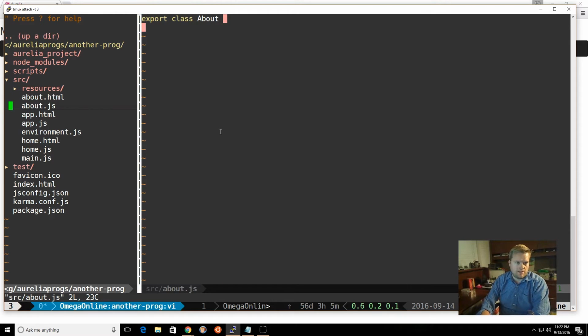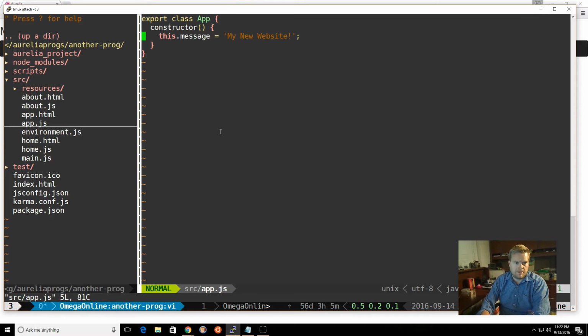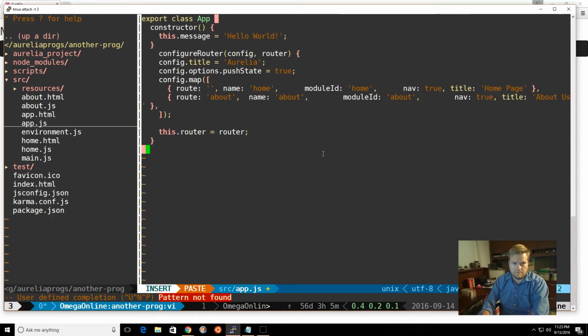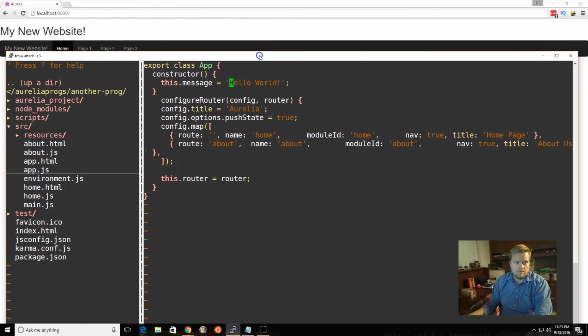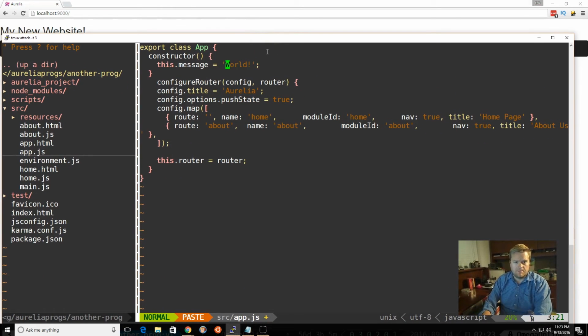So now what we need to do is we go into our app.js file, and we're going to go ahead and paste some information. I already have it down here, so I'm just going to copy and paste it all. And then I'll explain what it is. Before we save it, we'll change this to my new website.